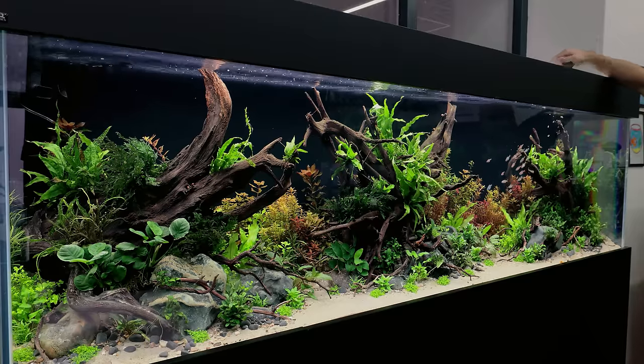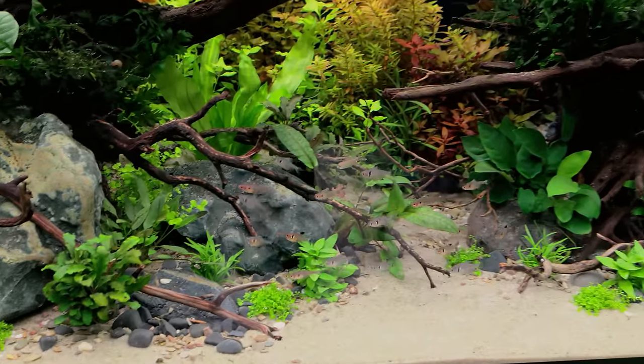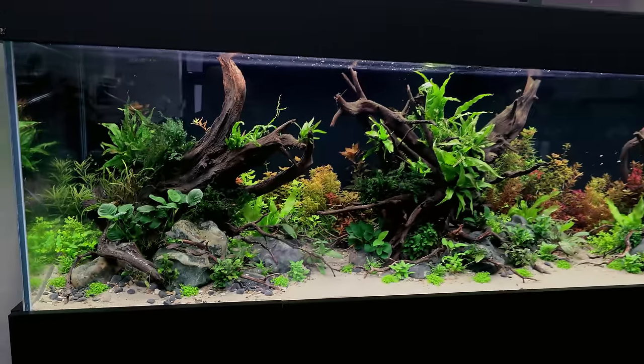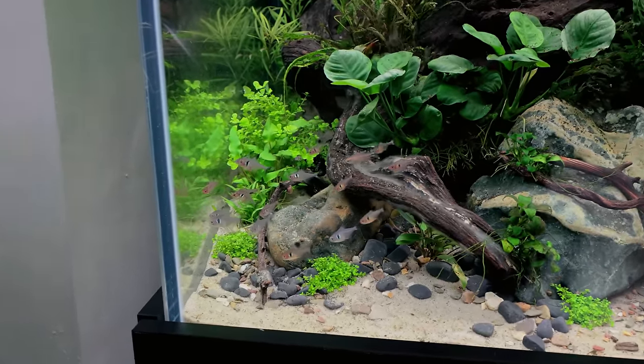Yes, our first proper swimming around fish. Look at that. They look like nothing in this tank. Oh, look at that school in action. Brilliant. Absolutely brilliant. Step back and you can barely see them, but that was kind of what I wanted to go for. They are literally all staying together. That's so cool. Right, let's get some friends in as well.